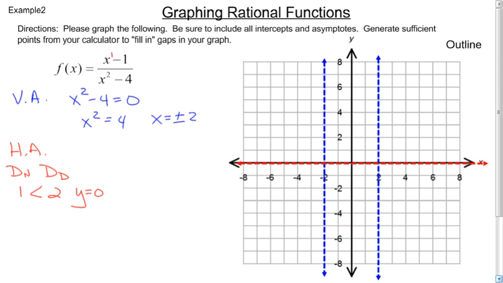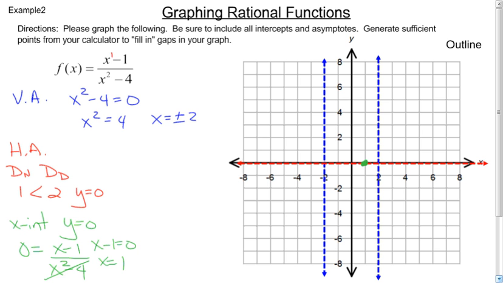Okay? Now, going and taking a look at our x-intercept, this means where is y 0, so that it'll be on the x-axis. So I'll set my output for the function equal to 0. And again, the only way for a fraction to be equal to 0 is when the numerator is 0. So I kind of don't care about the bottom. So I get x minus 1 equals 0, x equals 1. So that is my x-intercept. And again, that is a point, not a line.